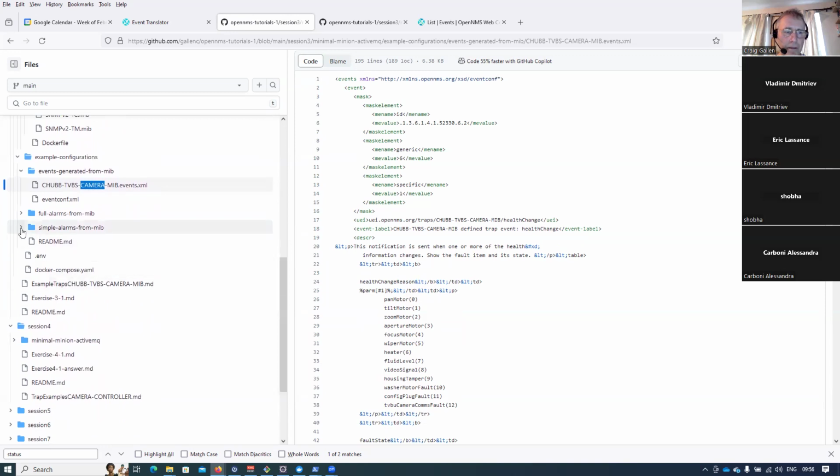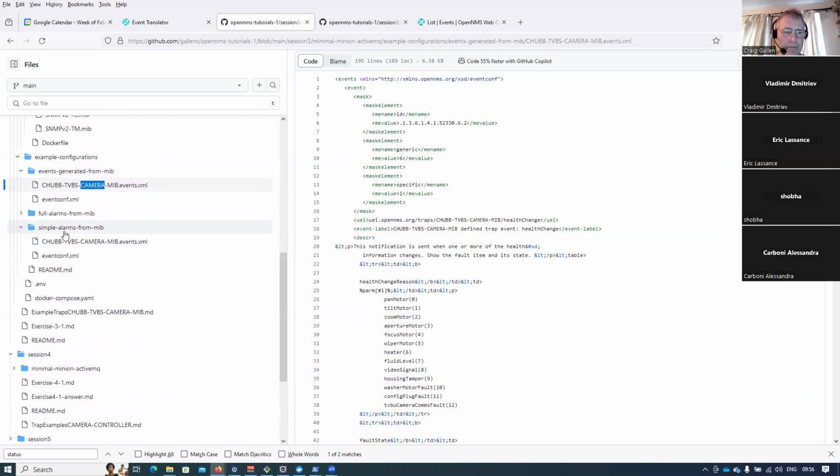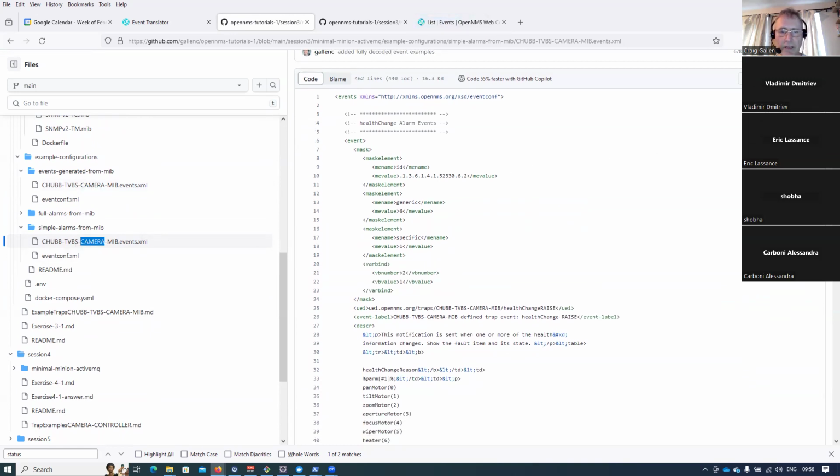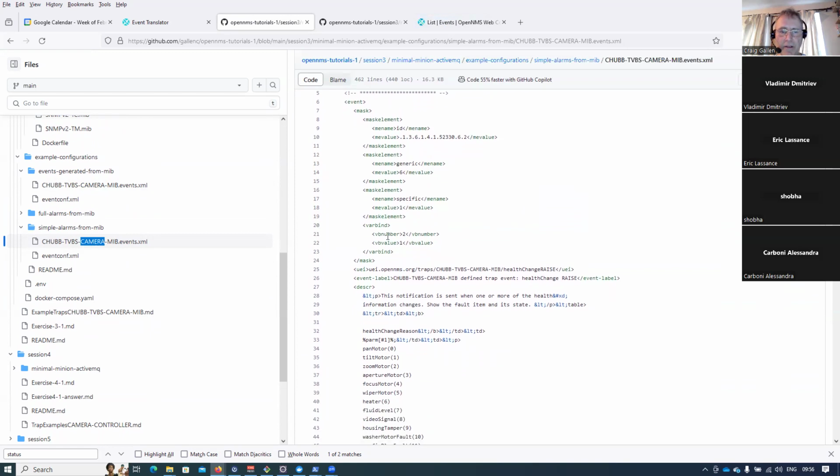Now, under simple alarms from the MIB, I've done 2 examples. This is a simple way to do it, and then there's a more complex way to do it. We'll start with the simple way, because simple is easier. Here, what I've done is I have added in the second varbind.